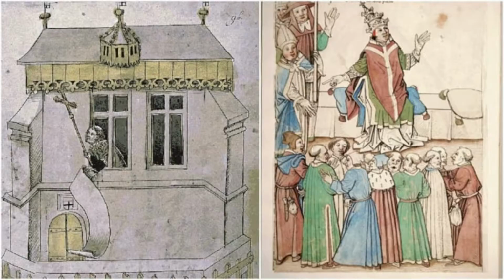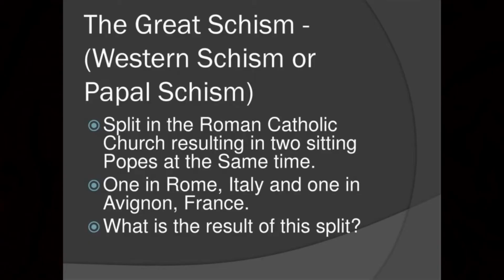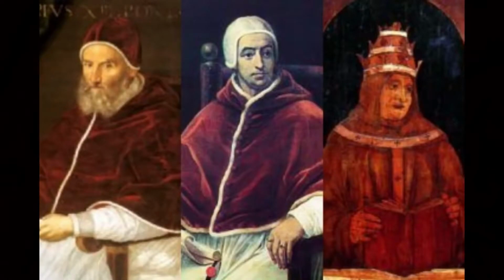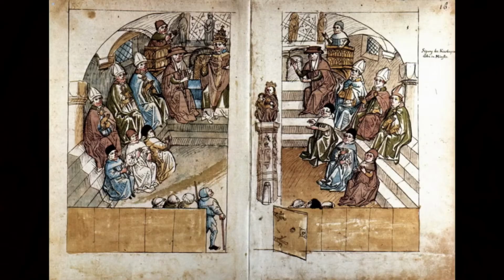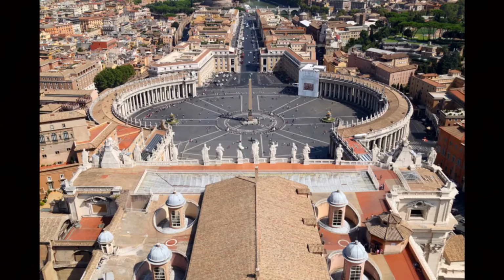So what was the Western Schism? Also known as the Papal Schism or the Great Western Schism. Well, in simple terms, this refers to the period from 1378 to 1417, when two or at times even three claimants to the papacy existed. This meant that different groups within the Roman Catholic Church were putting forth their own pope that they insisted was the one legitimate one. This in turn deeply divided all of Europe into different camps, with some following the pope in Rome and others following the pope in Avignon.